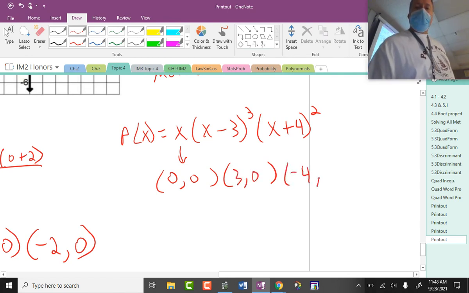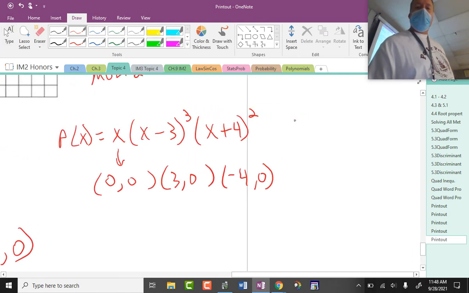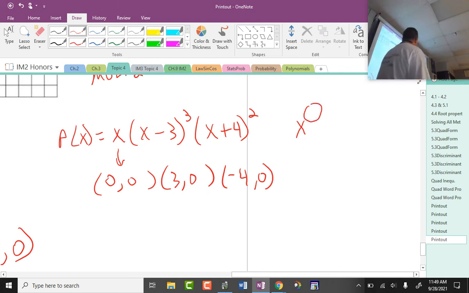Okay, and then I keep doing this where it's not very special. If I were to multiply this out, this would be x to the what power? What power would that be? You should be getting this fast now. Go ahead and say it again. 6. You'd have x times x times x times x times x times x. That's x to the 6.